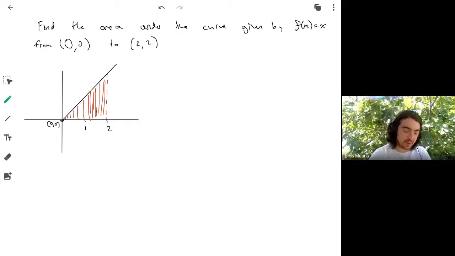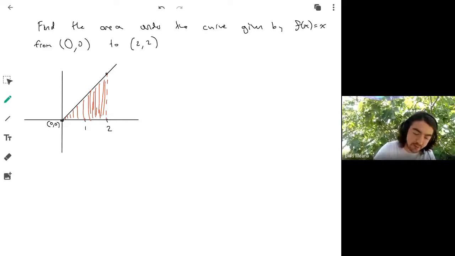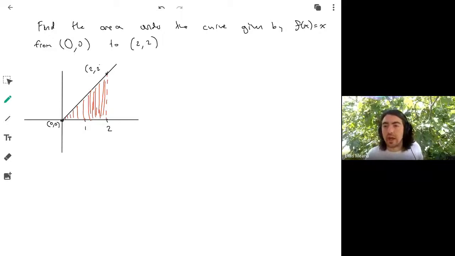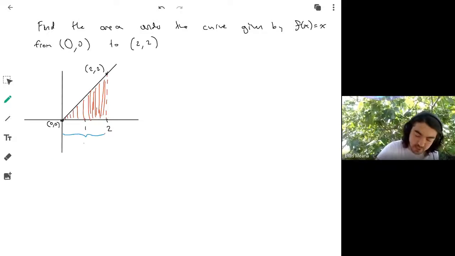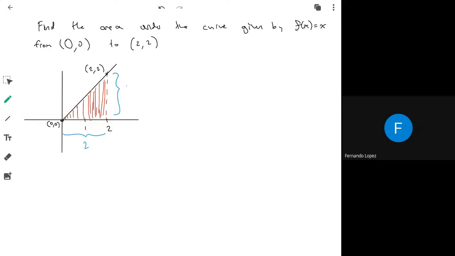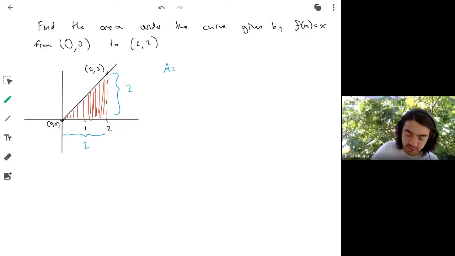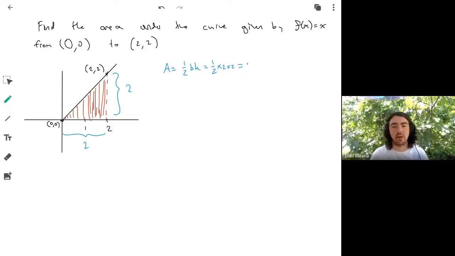So how would I have done this classically, right? Classically is kind of a bad word, but like before we did integrals. Half base times height. Good. We know that the area of a triangle is 1/2 base times height, okay? So what is the base here? 2. The base is 2. Good. And what is the height? 2. It's also 2. So we have a base of 2 and a height of 2. And so the area is just 1/2 base times height, which is 1/2 times 2 times 2, which is 2. It's not very interesting, right? Not very interesting at all.